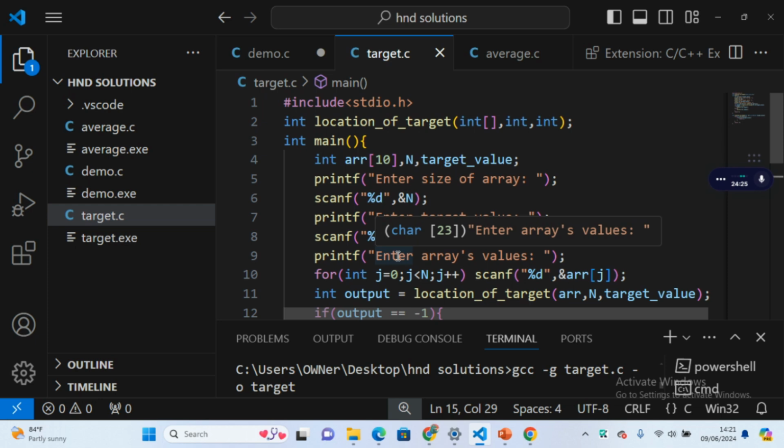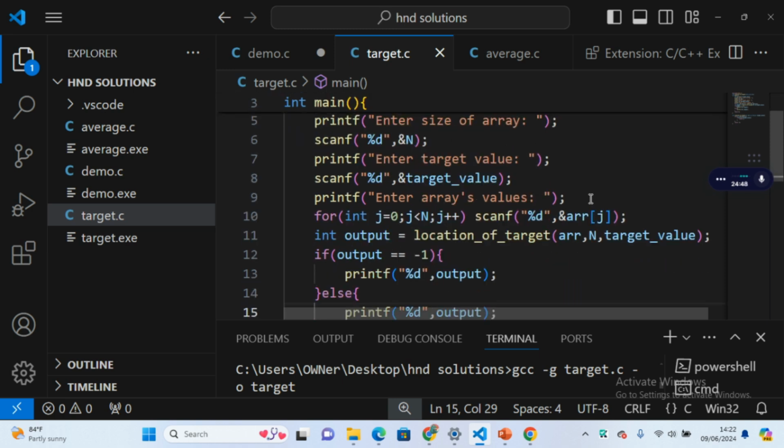Now imagine that we are having just 2 occurrences, or we are sure that in all the cases we will be having just 2 occurrences of the targeted value in the array. So we can modify this program in such a way that it works only when we have 2 occurrences of the target value in the array.